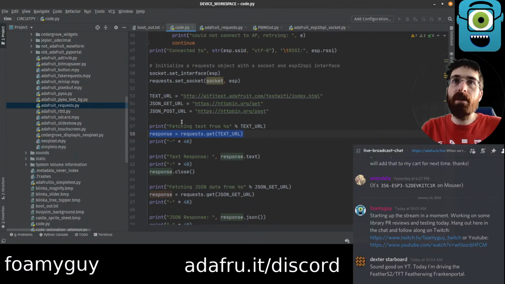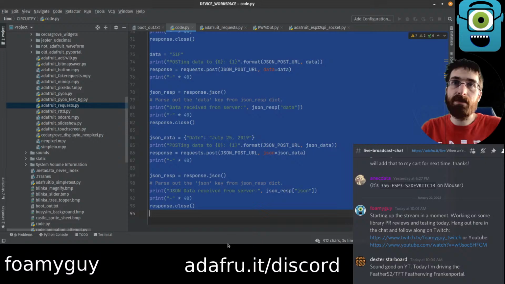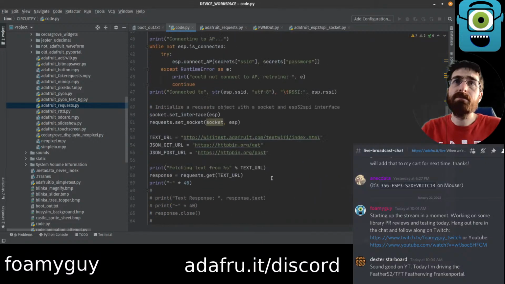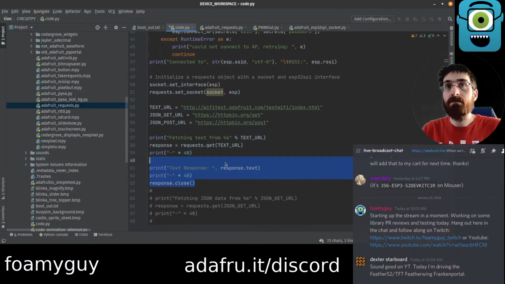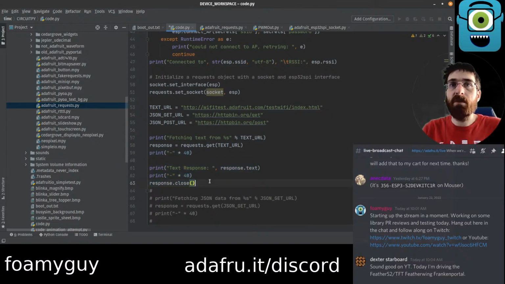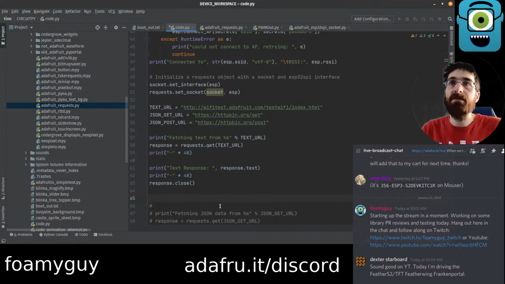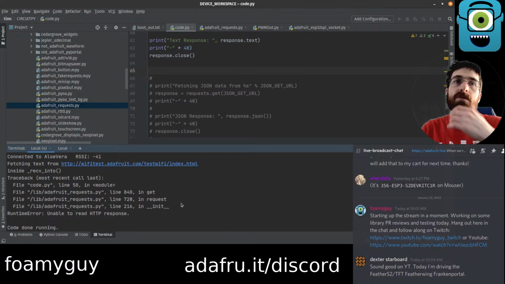The other thing I'm going to do for now is just comment out all of this. Oh, except we actually do want this part. This way it's only making one request ever. Eventually we'll turn the rest of these back on. It's actually failing on the first one, which means it's not going on anyway, but I don't necessarily need all of that. Save this, but it's not going to change the behavior.